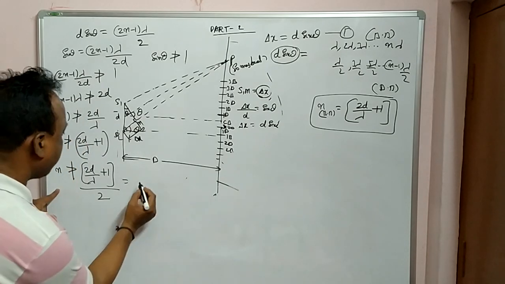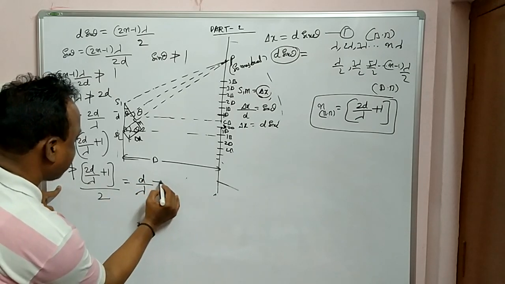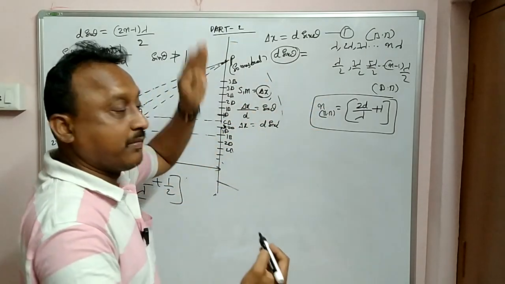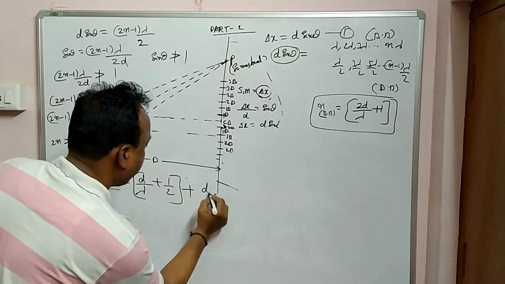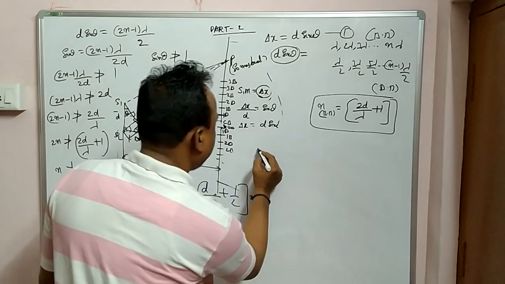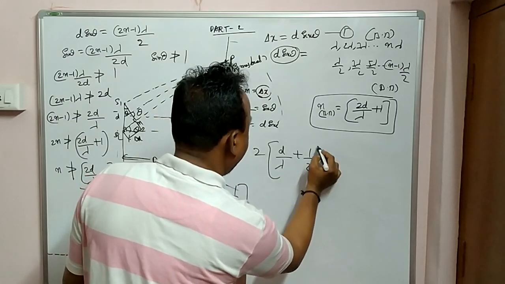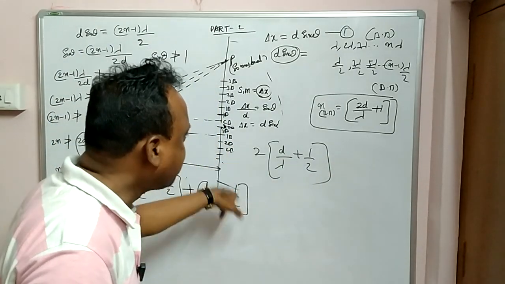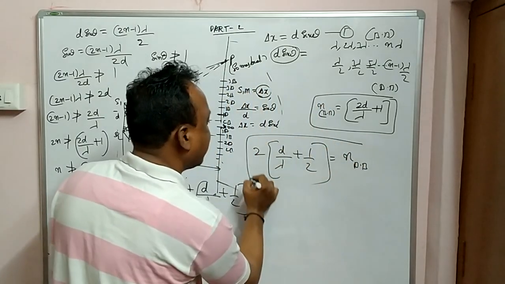These are very, very important formulas in numericals for MHT-CET and NEET. When you divide by 2, you get d by lambda plus 1 by 2. This is for one side. What about the other side? Including both sides, that is 2 times. This plus again another d by lambda plus 1 by 2. So 2 times, 2 into d by lambda plus half. And the central one is bright, not dark, so you should not add it here. So this is the number of dark bands formed on either side.